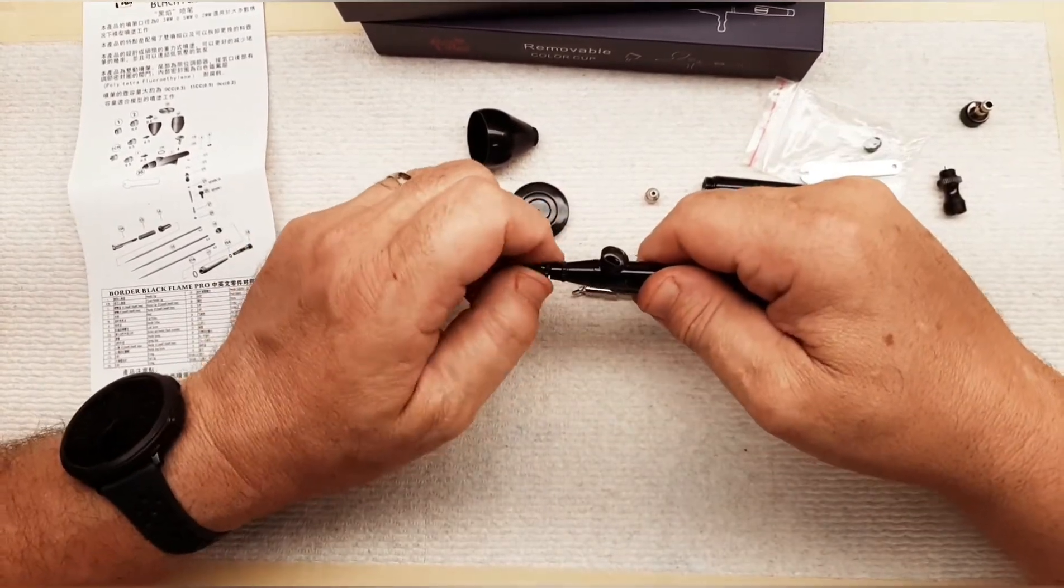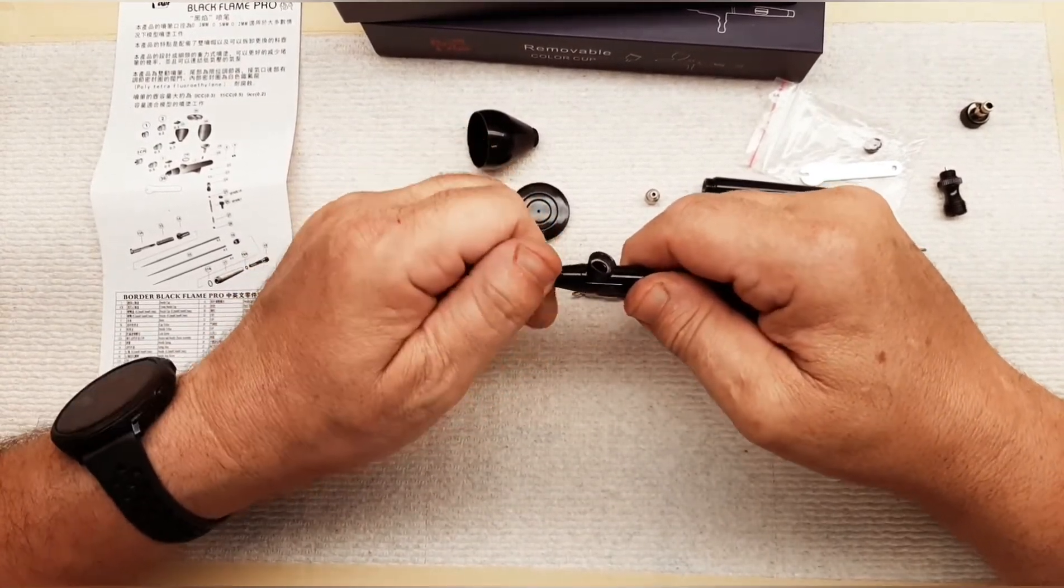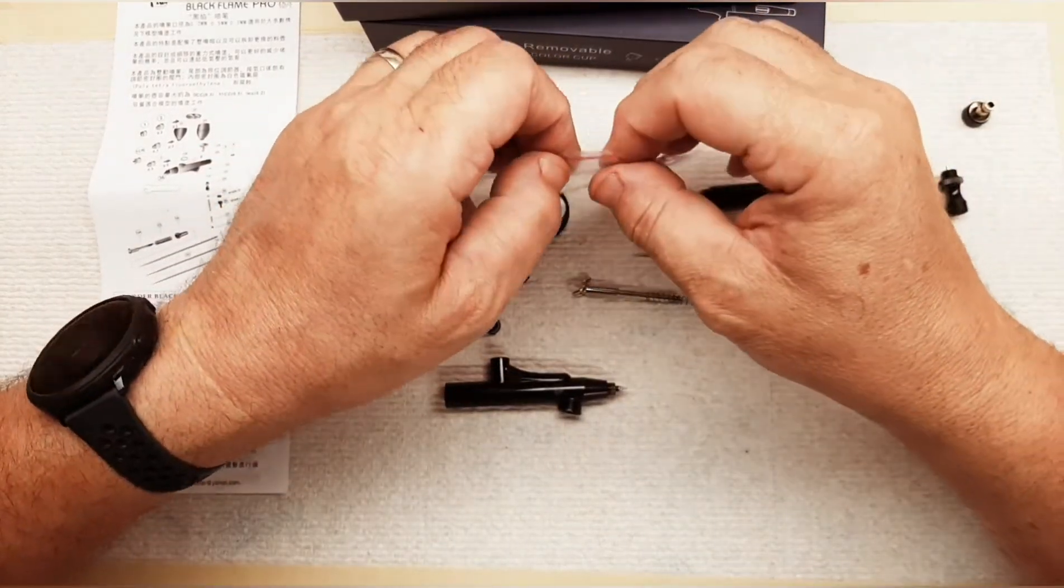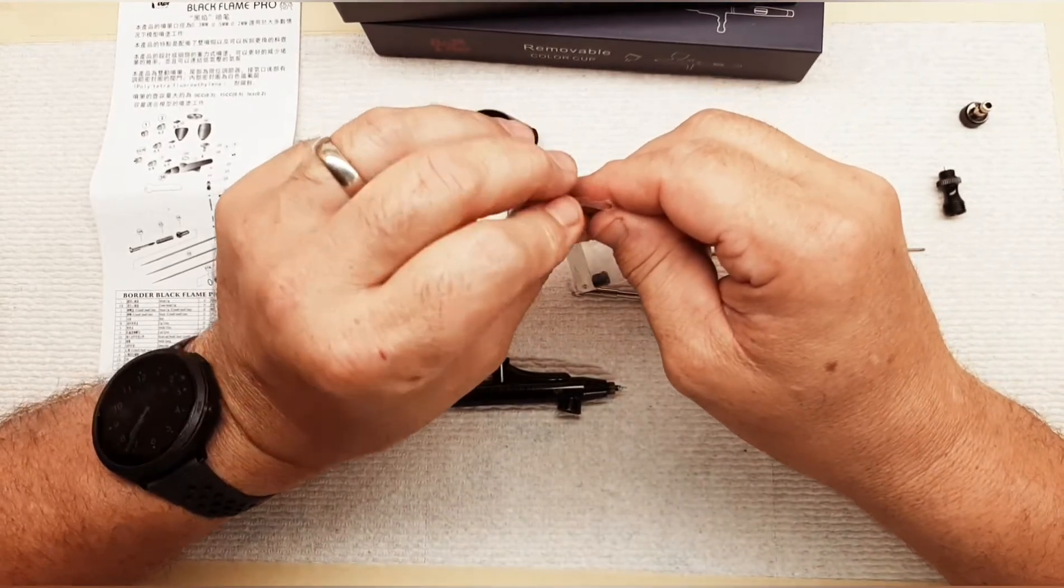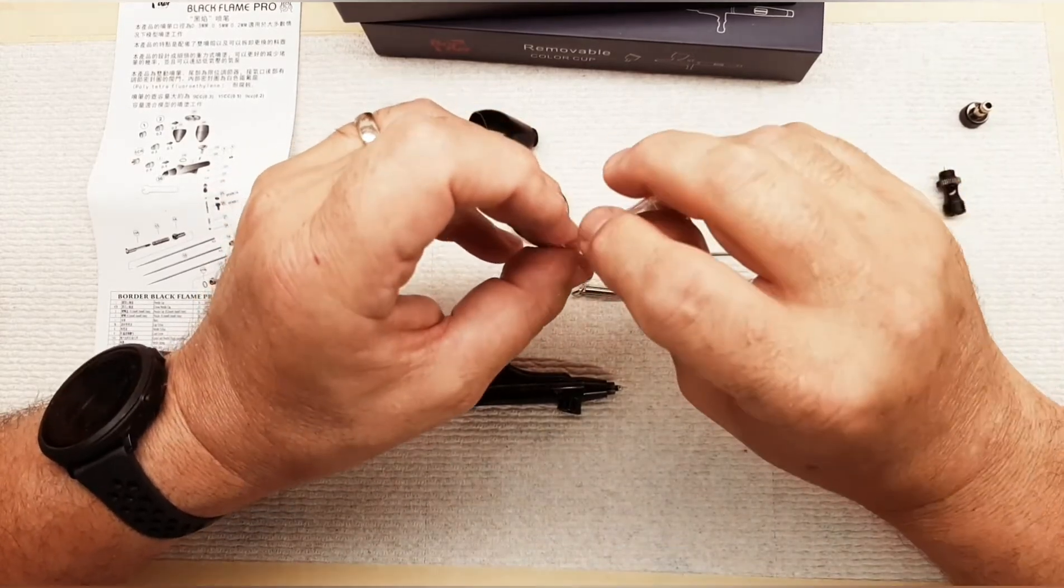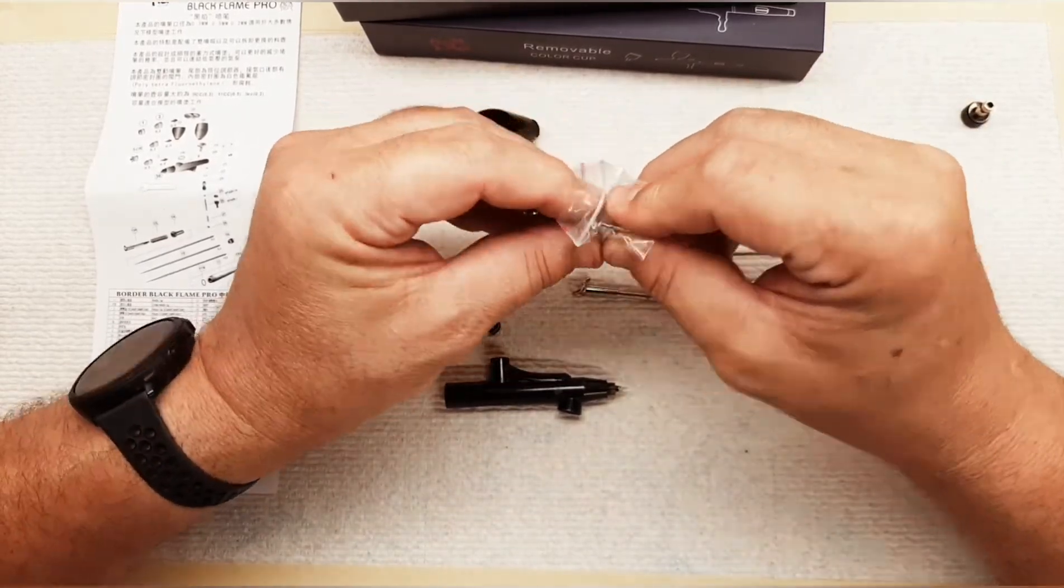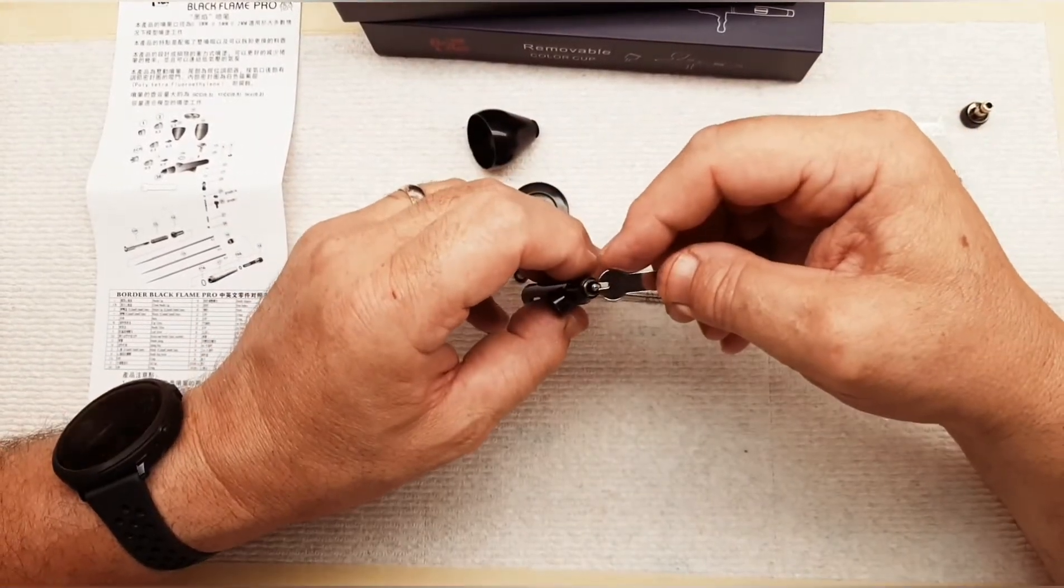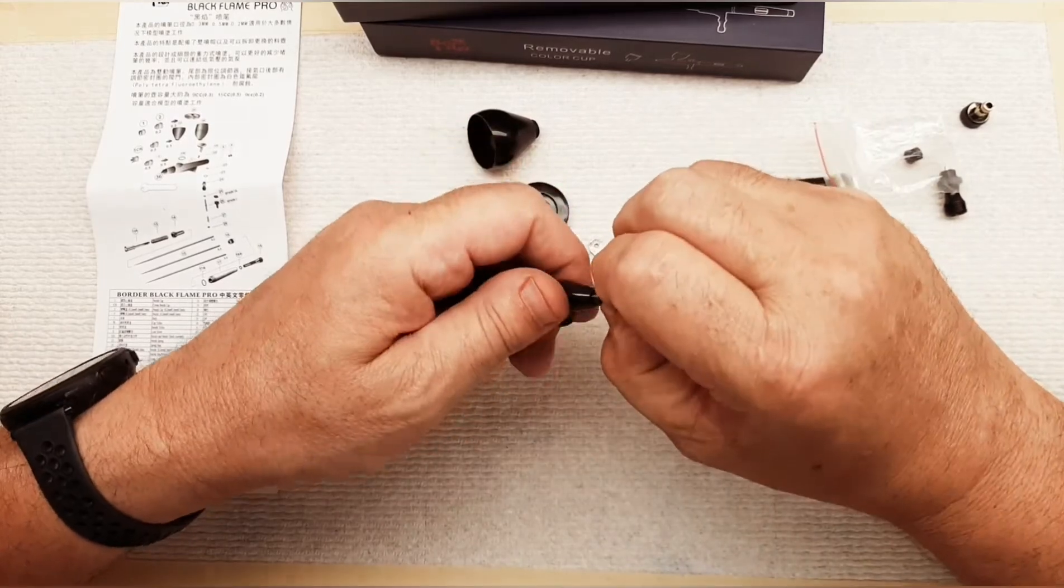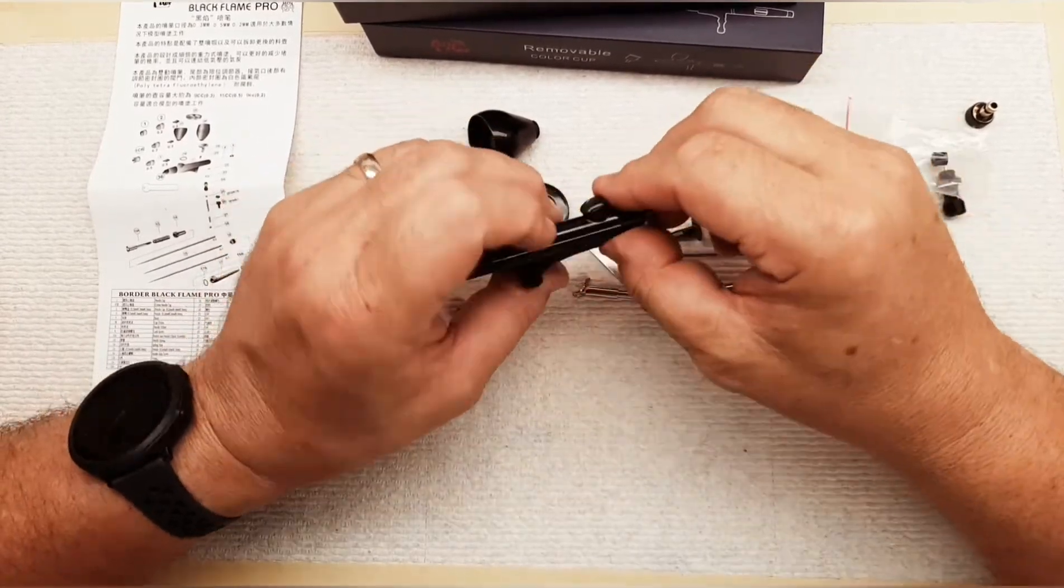The tip itself, you have that tip that you can put in, and then you undo the cover for the main tip, and there it is. And then you have your little wrench that they provide to undo that tip. In an Iwata, they have the same tip, but they don't give you a wrench for it, so you have to deal with it yourself. On top of it, it sits on another device that pops out, and you can easily lose. So you just unscrew it, and you take it off. And there's your tip, identical to an Iwata.